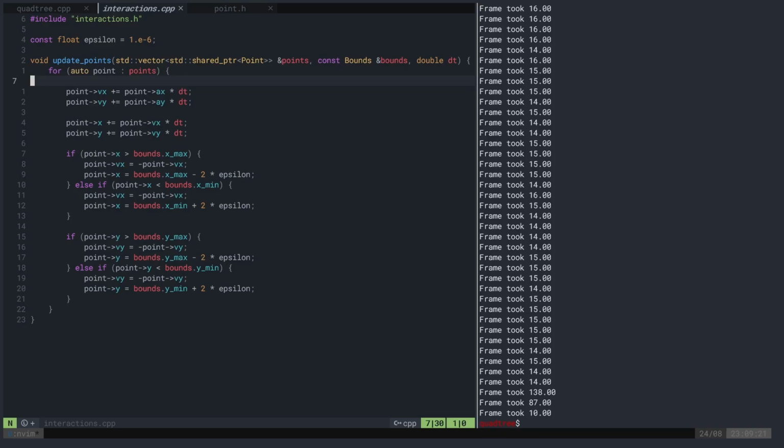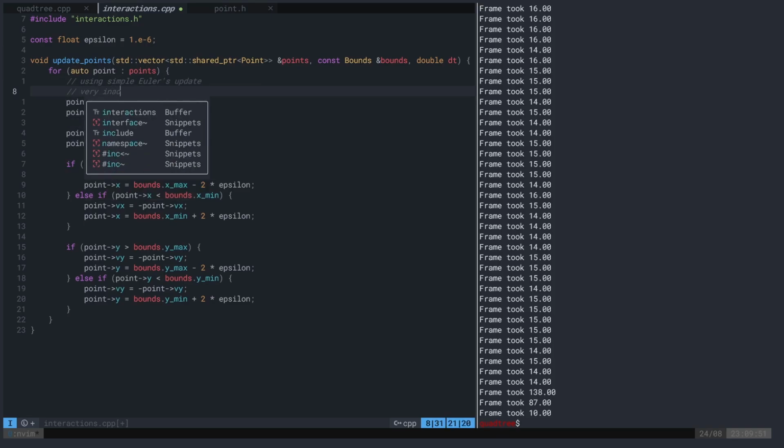Because what we're really doing is integrating the velocity with time and integrating the position based on that integrated velocity. There are much more sophisticated numerical integration schemes, but that's way beyond what we're trying to do here. We just want a very crude simulation just to show off the fact that we're able to do large n-body simulations. So for now, this is fine, but just note here that this is called using simple Euler's update.